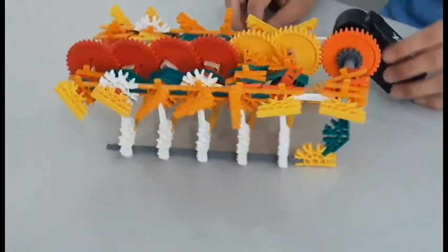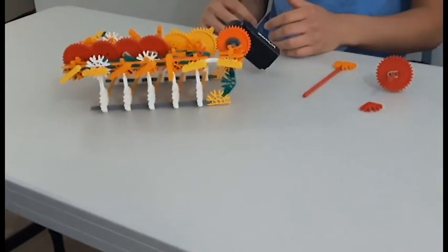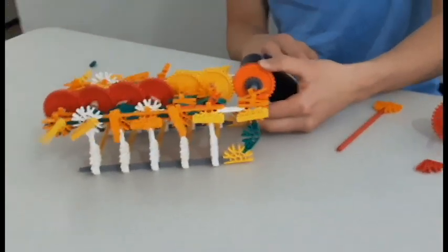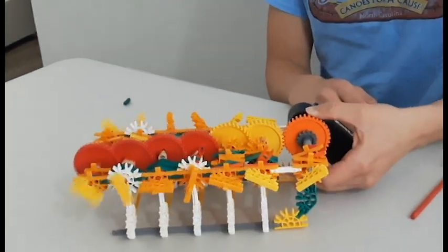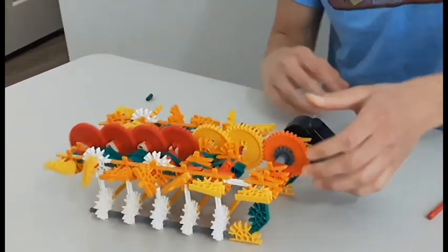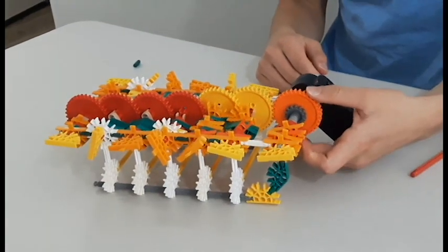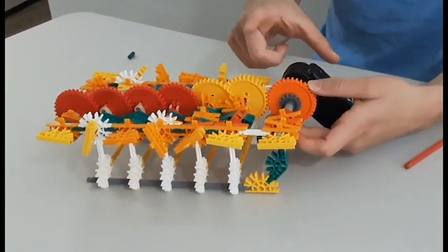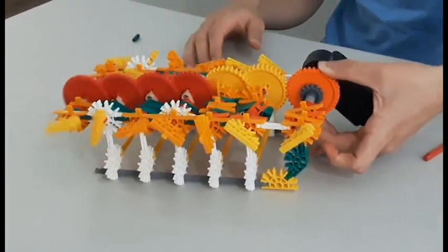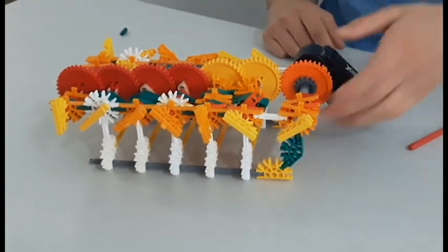So you might be thinking, this is great because now this gear spins fast, but there is one problem. This motor has to be powerful in order to do this. If you just nudge it a little bit, you see how hard it is for all the gears to turn. If you turn it too fast, it's going to start skipping because the teeth are not going to be able to withstand the force, and then it's going to require more torque for these two gears, for example, to turn this big gear right here. So you see it's kind of struggling. You heard that sound? That's basically it trying to struggle to make that gear turn.